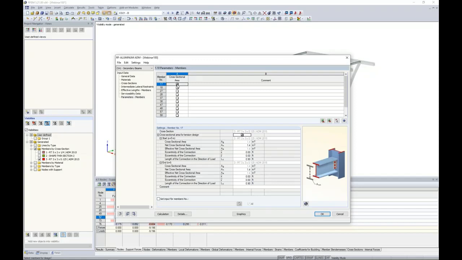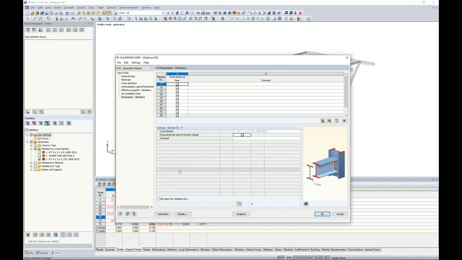And A sub E depends on the eccentricity of the connection and the length of the connection, so you can see all of this input data here. What we'll do within the program is automatically calculate your effective net cross-sectional area, A sub E, which is ultimately used for the tensile rupture capacity. So if we do have that situation at either the member start or the member end, this is where we can reduce that area here.